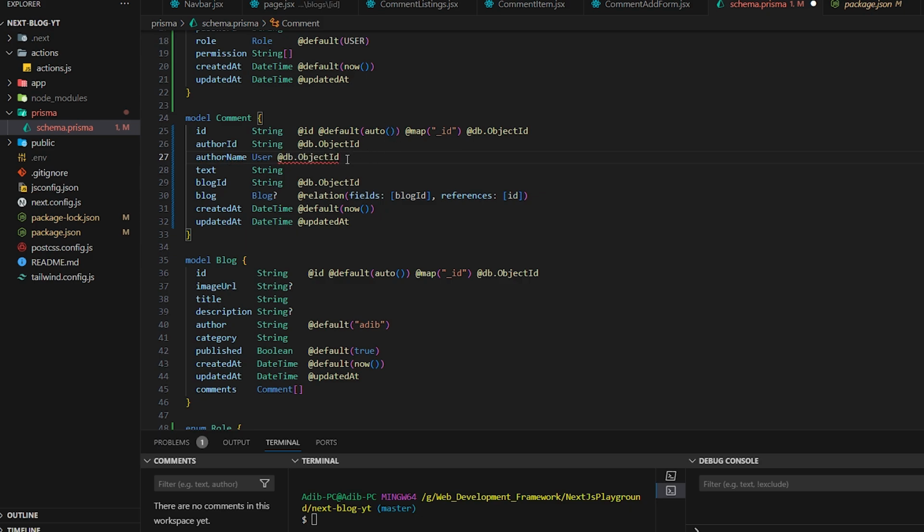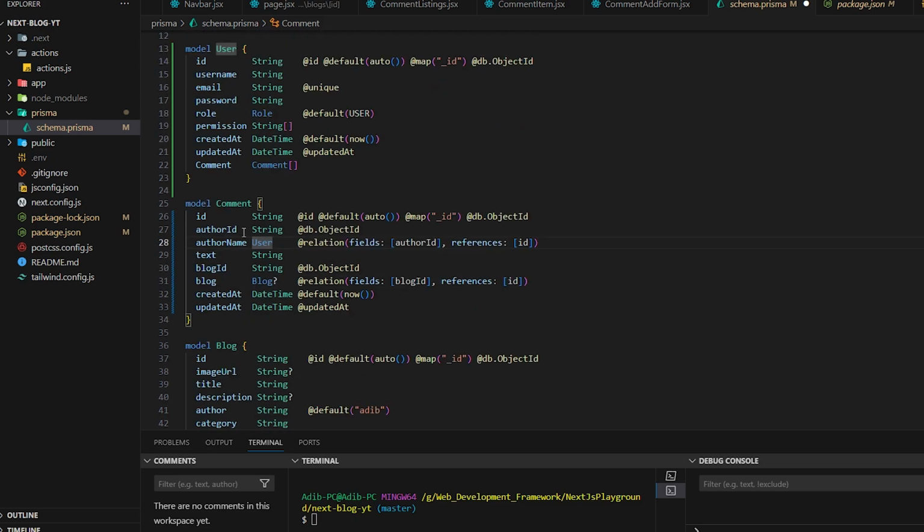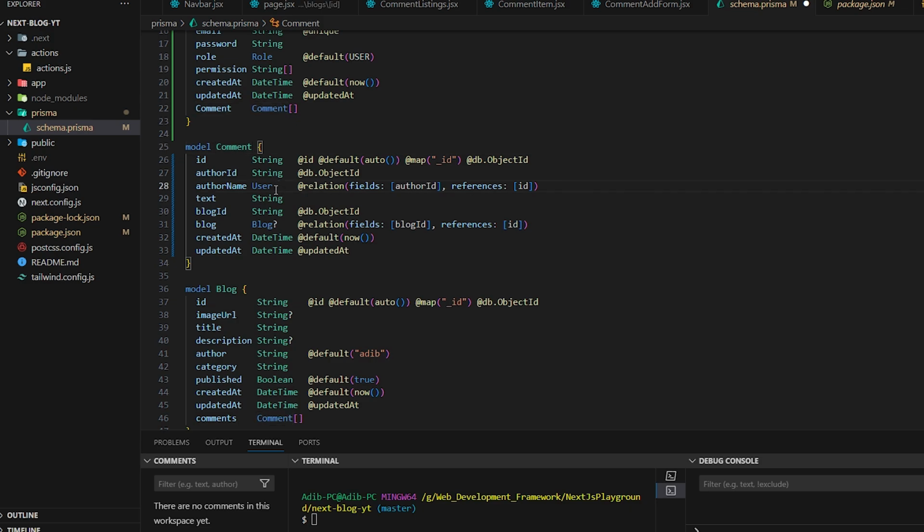Okay, and how can you make the relation? You can copy this stuff and make a relation with author ID. This author ID is nothing but this author ID, and this author is actually connecting with the user who is commenting on it. This author name, you can just give it author. You can also keep it nullable. You can assign the particular author ID of who is actually commenting on it. Actually, he is the author of that comment.